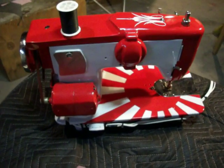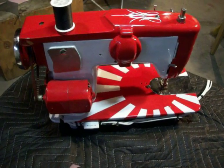Anyway, I took the old desk style knee lever and basically just made a little piece of wood that screws to the bottom of it and got rid of the knee plate, so that's the foot pedal. Basically by running just one extra wire down along, I went to a regular light switch and motor control, which got rid of that whole junction block that is in the original desk, so it's all set up to just sew on a tabletop now.